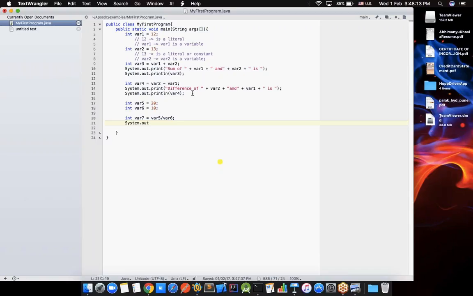It is 2. I simply print var5 divided by var6 is equal to var7, isn't it?